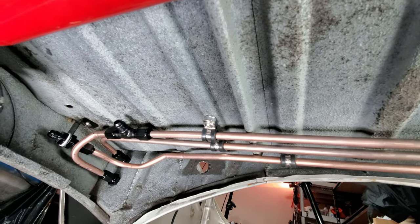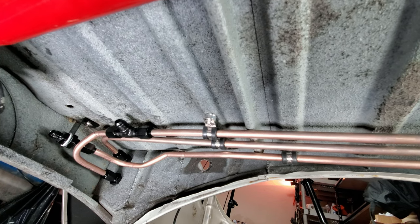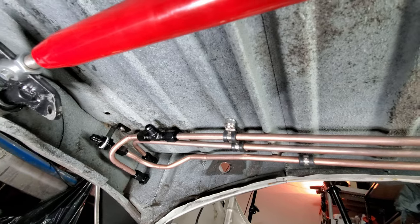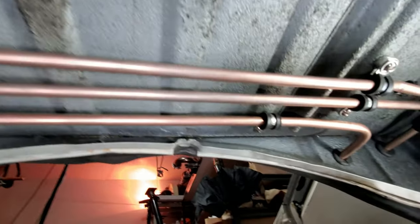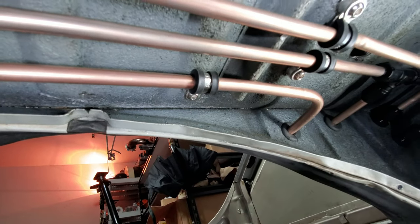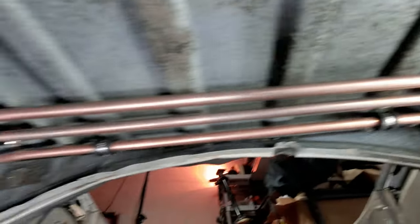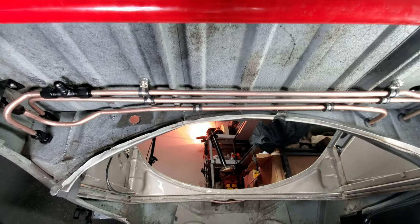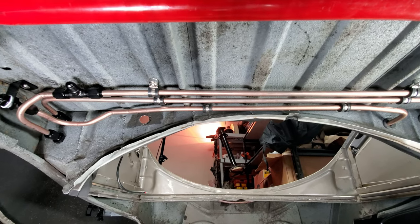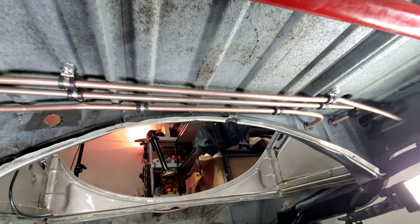This T right here, the T that you see, is where the feed comes in, the main supply, and then of course that's the return over there, and the return comes from the fuel regulator. Cool. Yeah. So you see, sorry about the bounciness, guys, I'm kind of holding this thing up underneath the car. You see, I got all kinds of bends, all kinds of angles, all kinds of crazy stuff going on here.